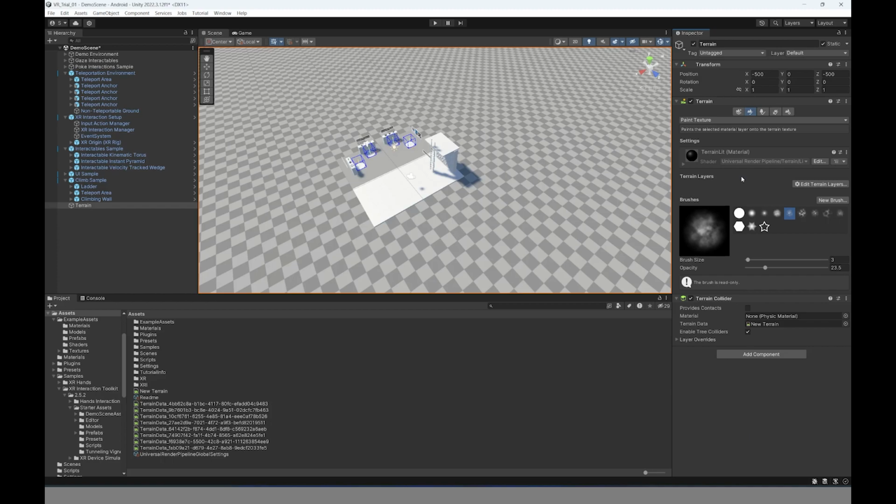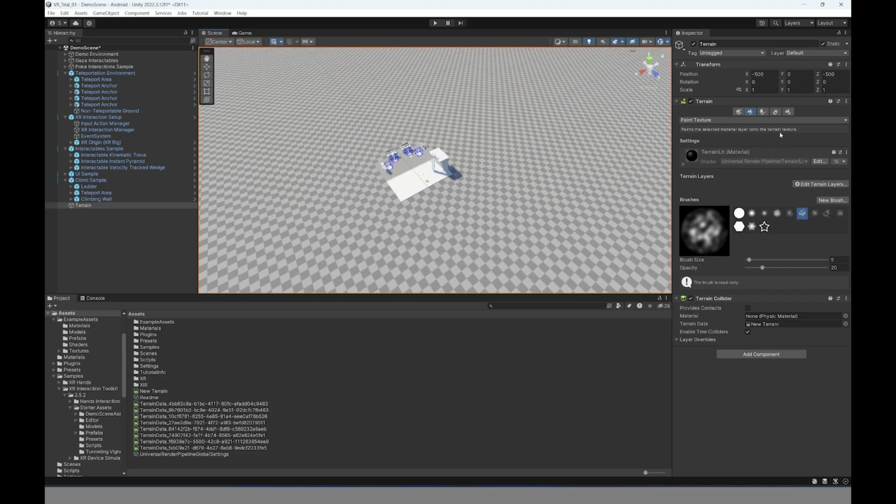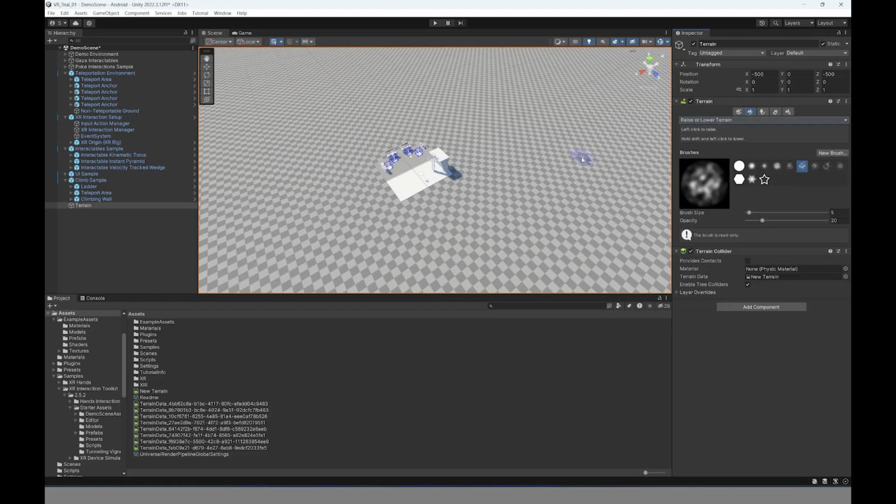And then if you look at these brushes, there's different types of brushes that you can use to paint your terrain. You can increase your brush size, the opacity of the brush. So if I start creating some terrain, here instead of paint texture, you want to go into raise or lower terrain.